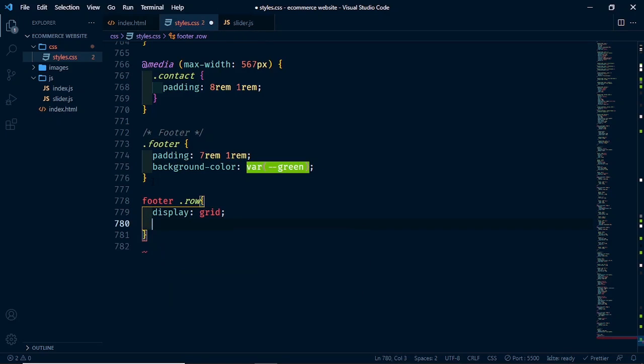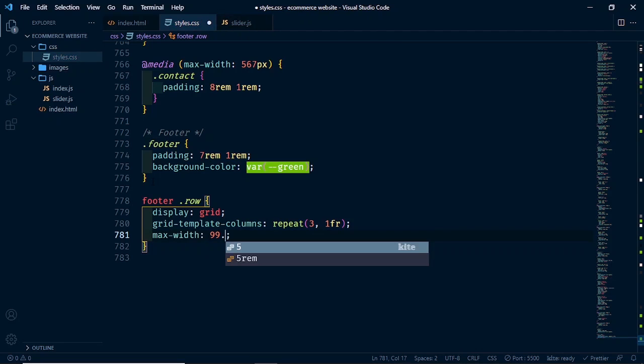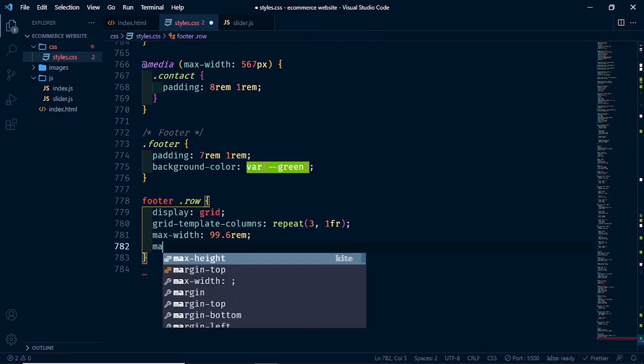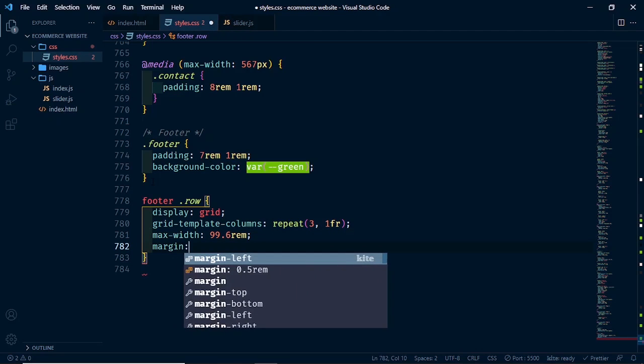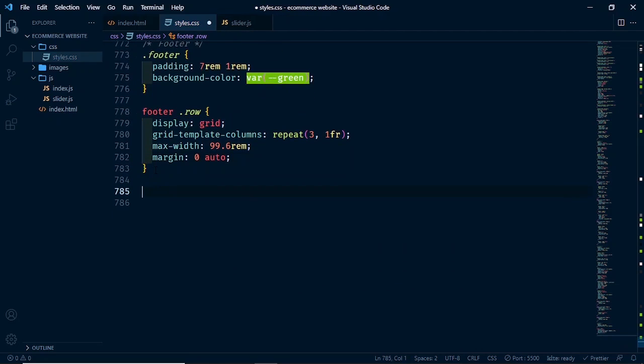Let's set display to grid, grid-template-columns to repeat 3, 1fr. Let's set max-width to 99.6rem, and margin should be 0 auto.